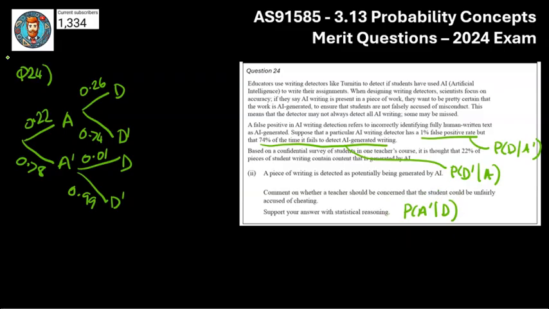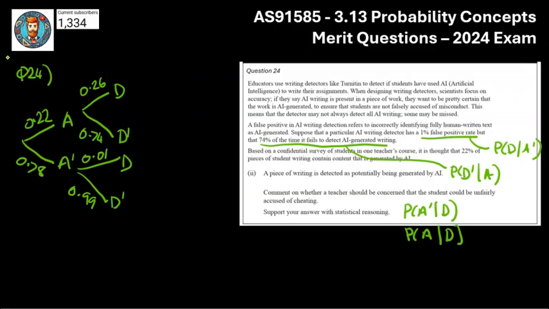So all of the people who were detected as AI, what's the probability that they did not use AI in this case? And it might also be interesting to know, what's the probability that someone used AI given it was detected? By comparing these two numbers, by evaluating the numbers, we can see the proportion of people being unfairly accused of using AI, or accused of cheating. So let's get into that, I suppose.